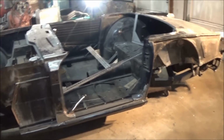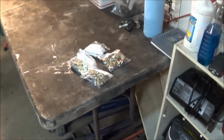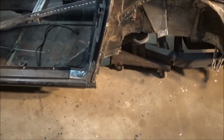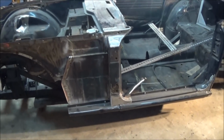And maybe we'll play a little bit around with the fenders today and see how they fit out of the box. I've got a couple of new fender mounting kits to play with, so we'll see if we can get these bolted on and see how badly or how good they fit. I did play around with the one rear fender, and it does look like it's going to take a little tweaking to make it fit, but we will see.